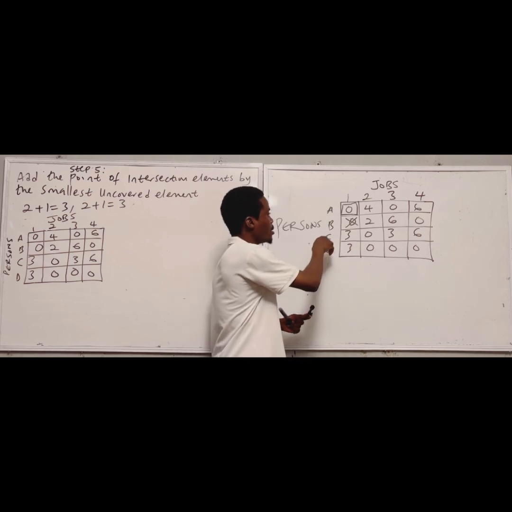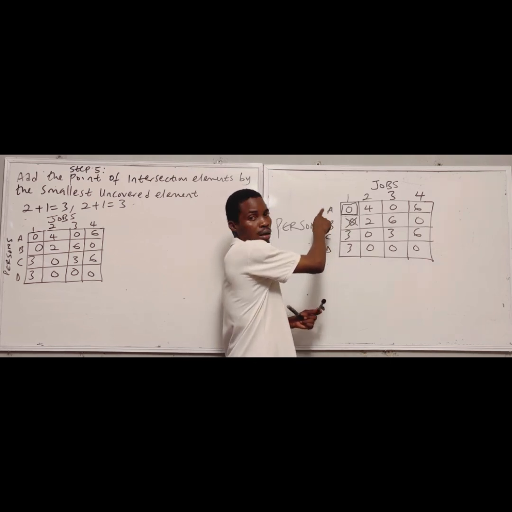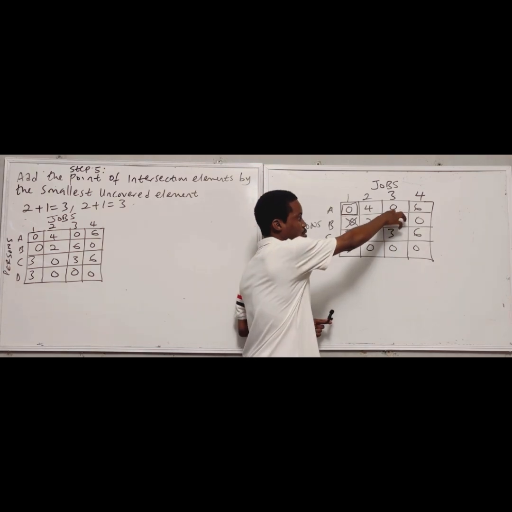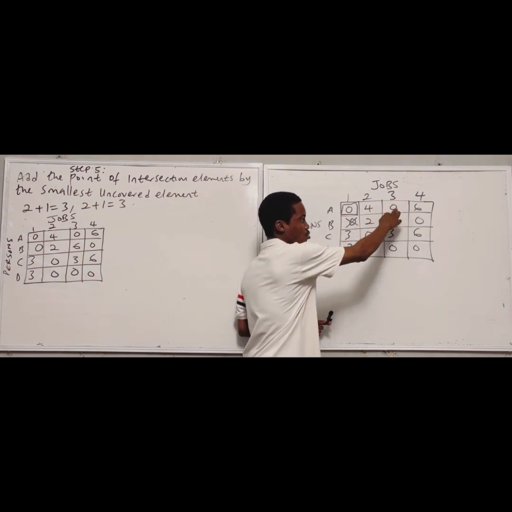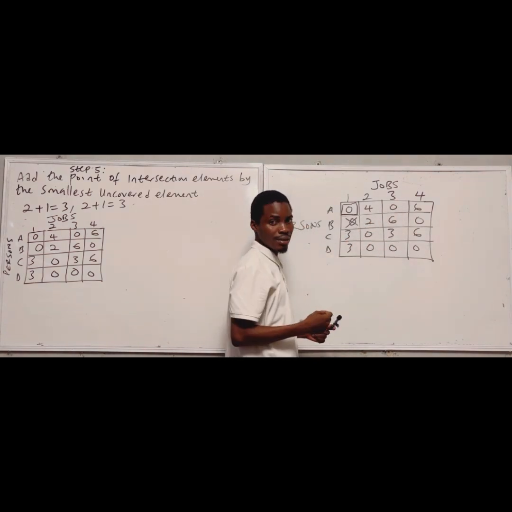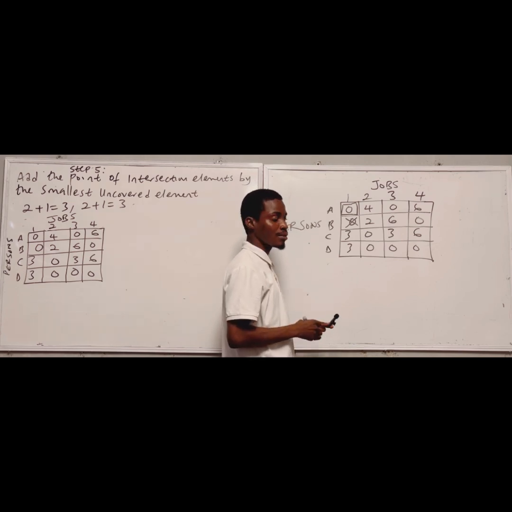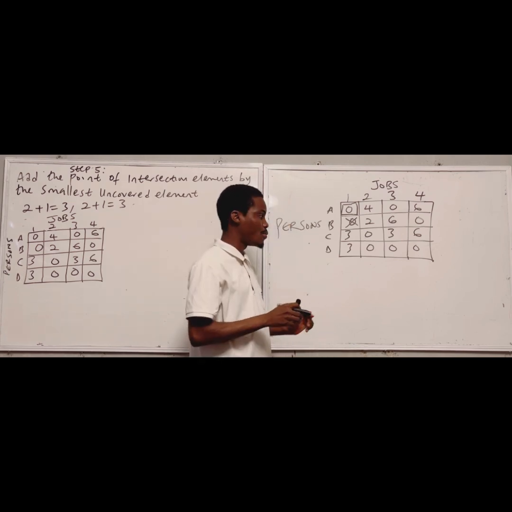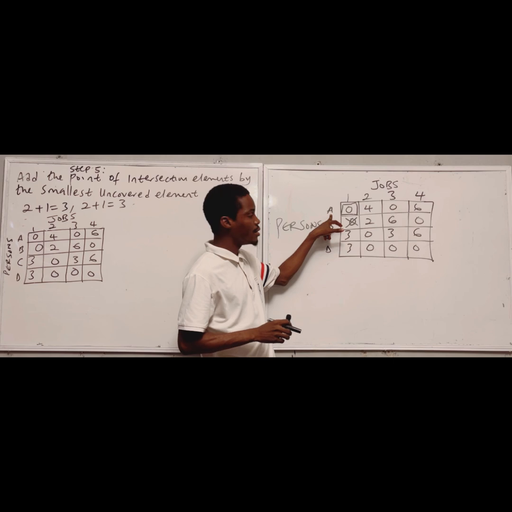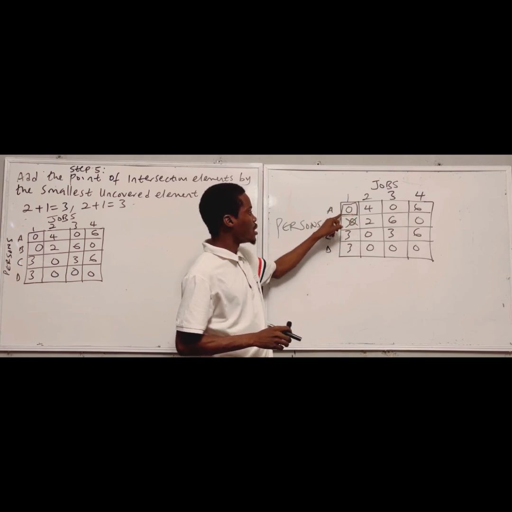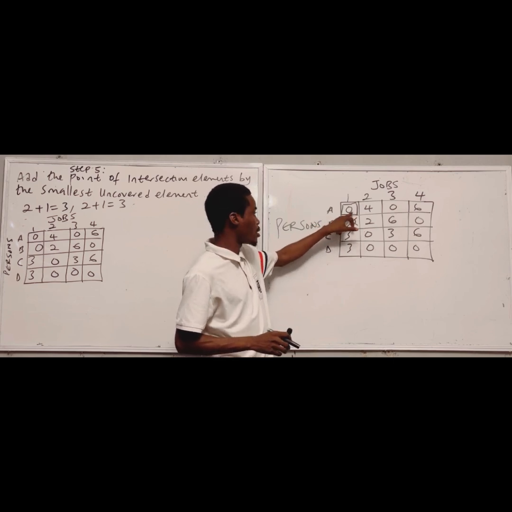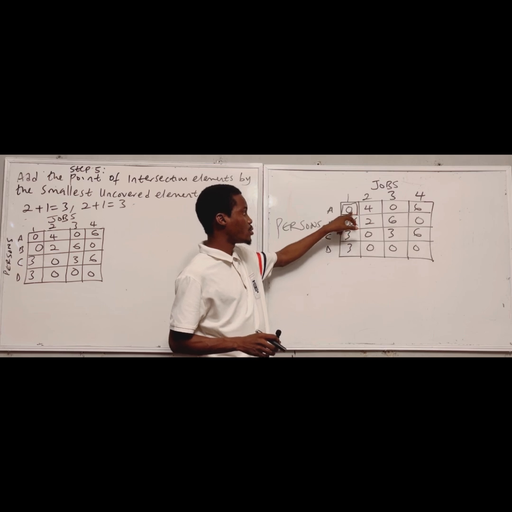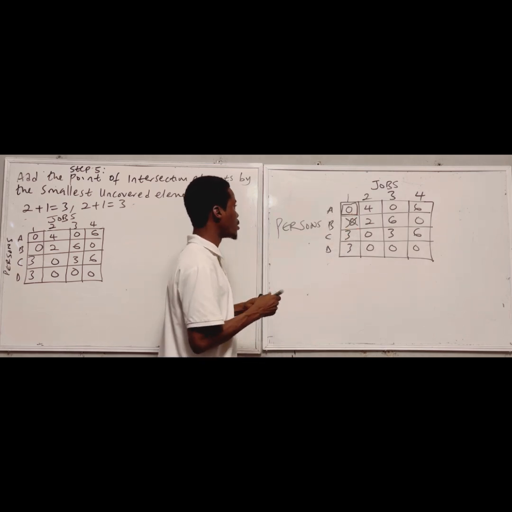Suppose if I'm considering A, another way I can do it, like there's another 0 here. If I take this one, if I strike this one out, I'm not going to strike this. Either of the two, we're going to get our answer. I hope it is very, very clear. Let me explain again. This is our A. This is 0. If I'm considering this A, I want to cover all the 0 here. Do you get it? To cover all the 0 here.